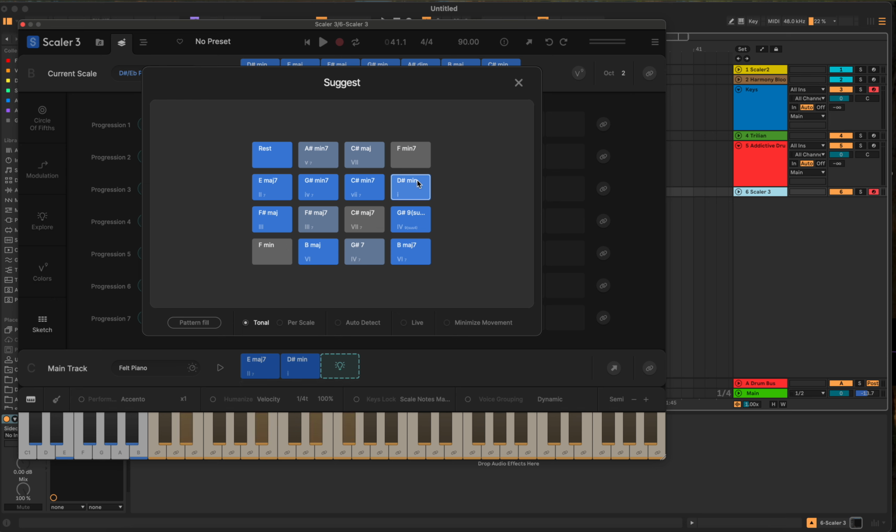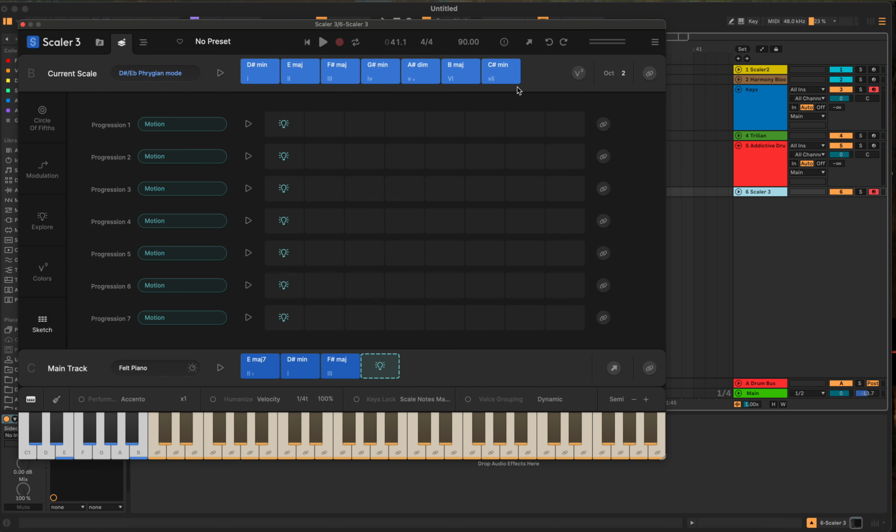And then you can see that you can keep going this way. So if you click it again, it changes to the next set of chords they think can match up with that. So there, and then you hit it again, and you keep getting suggested. So that's one way to work with it. But I'm going to show you something different. That's kind of the older way that we did. Look at this up here.